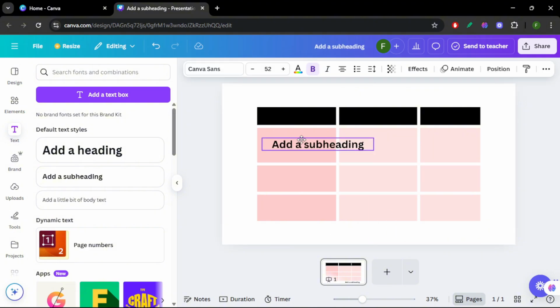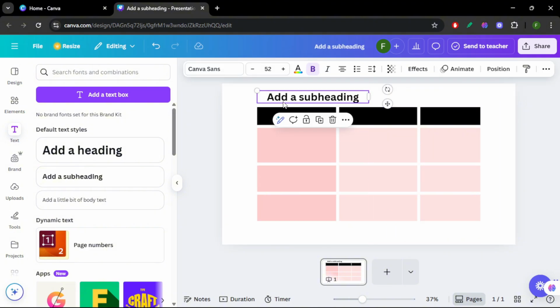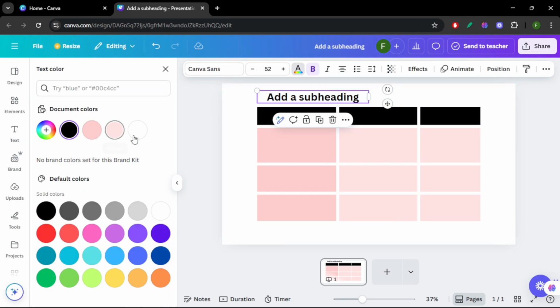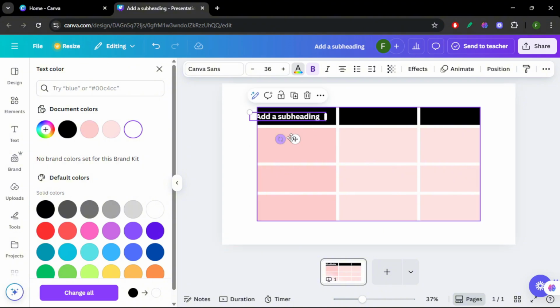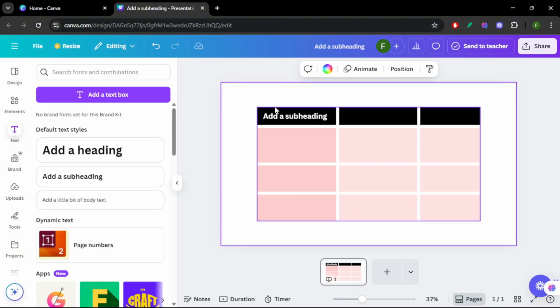Now, if you want this to be visible in our black cell background, what you're going to do is to click on this text color right here and then change it to white or something that is a great contrast to black. And then, yeah, that's it. What you're going to do to resize this is just click on this minus right here, and then you can see it's getting smaller. And then after that, maybe just add some background contrast right here if you want.